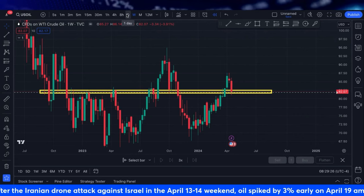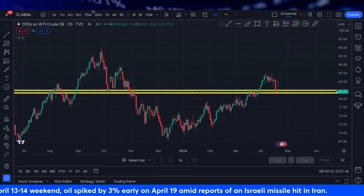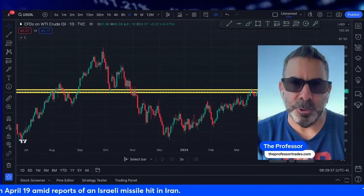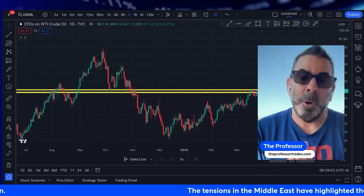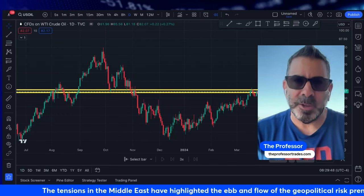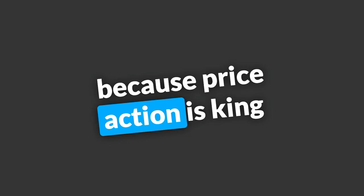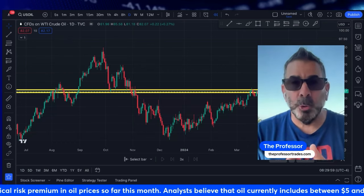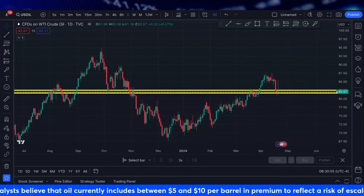We need to focus and trade on what we see versus what we think. That's one of the most important things we have to make sure we're doing. Sometimes we can get very swayed with the bias — with what we think is gonna happen — and we start trading that way, and that's usually a recipe for disaster. So let's trade what the charts tell us, because price action is key. Crude oil has become much more difficult to swing trade, so if you're gonna swing trade, use caution and protect your assets.